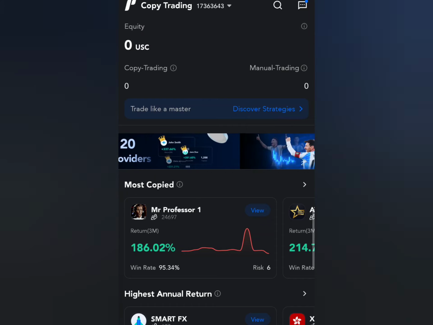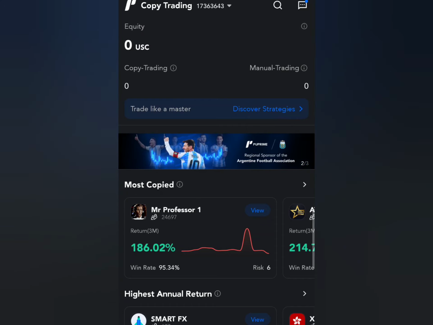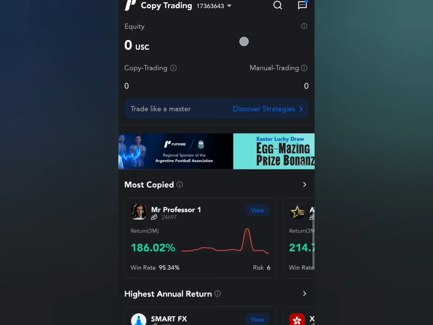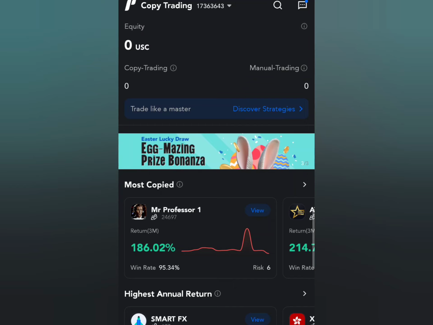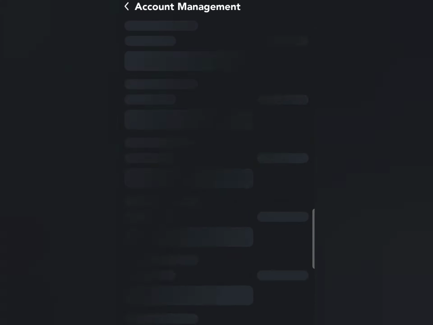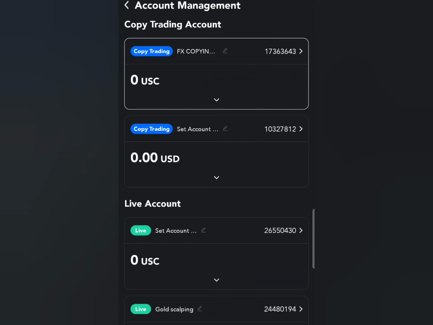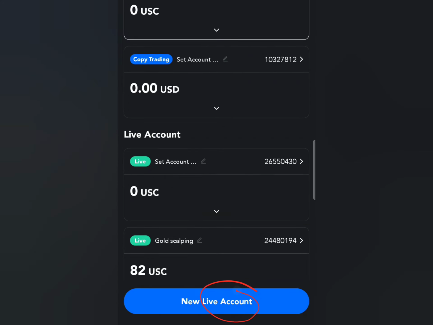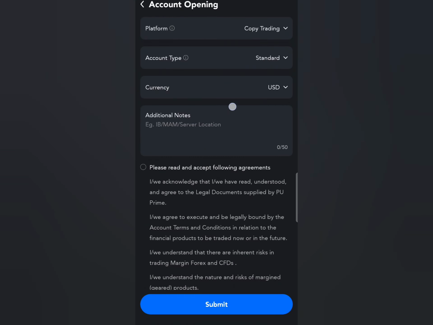Then the next step, after you verify your account, you need to create a cent account. You can just come to this area to create a cent account. Click on add new on your mobile phone. Then you can see this is copy trading, a copy trading account.